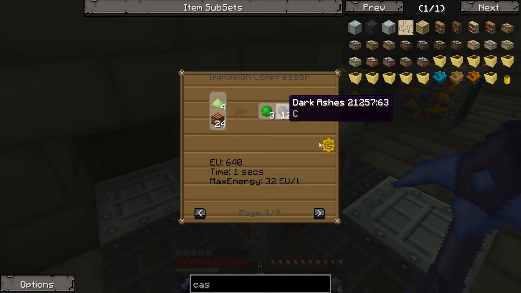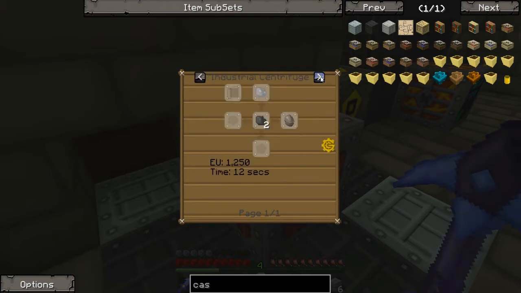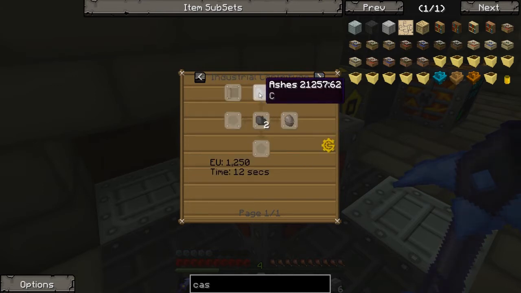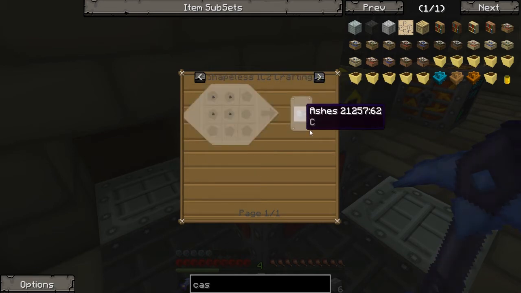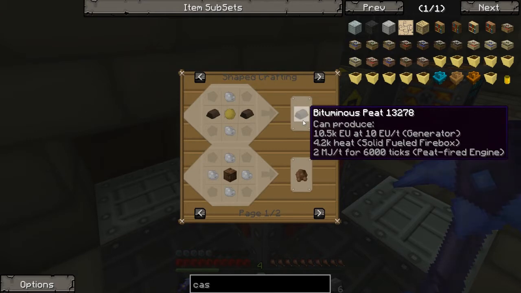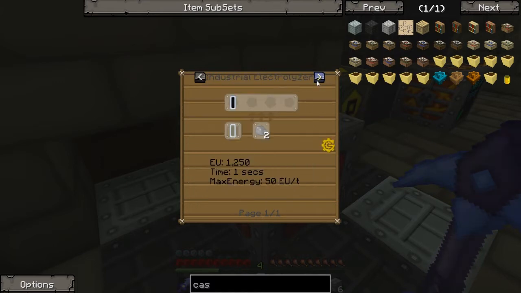These dark ashes, what did I find that these were good for? That's not the fertilizer ones, is it? Yeah, it was. Is that fertilizer? I know you were mentioning the ashes were good for fertilizer, but I wasn't sure if you said dark or not. Dark ashes into ashes. And ashes are used in... Oh, bituminous peat. Bituminous peat, some compost, fertilizer.